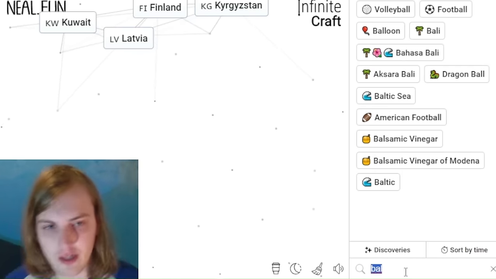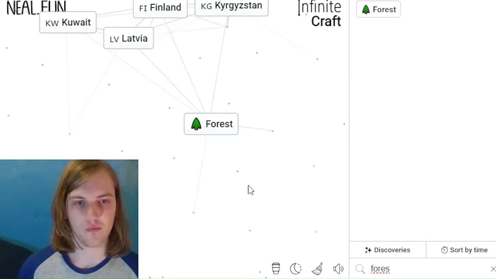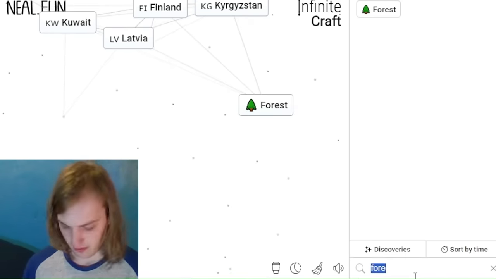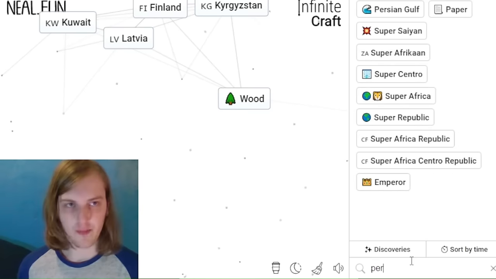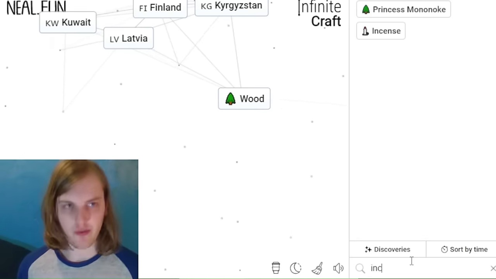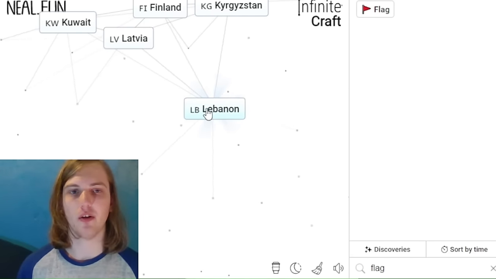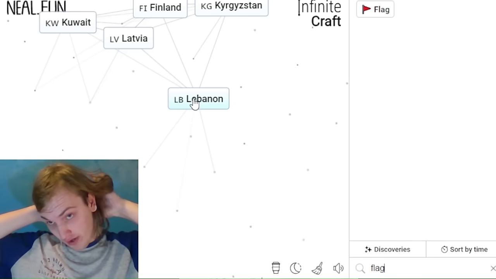Another short one. I like it when they're short. Right, forest. No, I don't need forest, actually. No, I do need forest. I thought I already made that. Right, forest. Tree. It's wood. I've already made perfume. As proven, no. Which is incense. Incense. Cedar. And a cedar flag, because Lebanon has a tree on its flag. It's red and white with a tree on its flag.